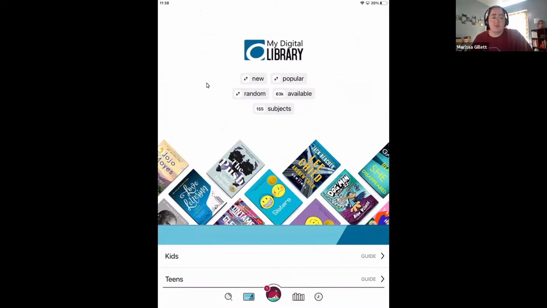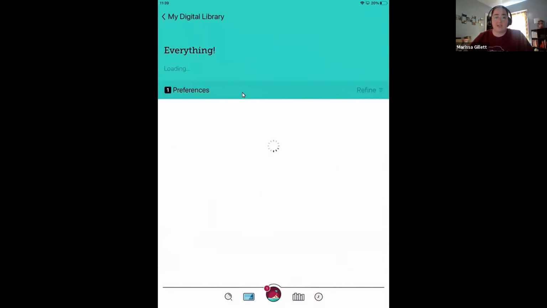So I'm going to start with one of the filters up at the top of our library tab here, our library card. I'm still on that tab. So these filters are really nice and interesting. You can see that some of them have arrows going up and down, and others will have a number next to them. If you see arrows going up and down, then that means that it's going to be every title in your library's digital collection showing up in that search, and then it's going to filter by whatever that filter was. So I'm just going to tap into random, and that's going to show us every title in the library's digital collection.